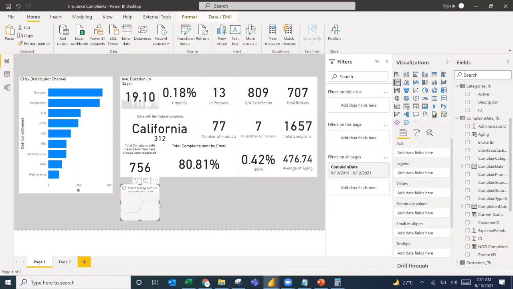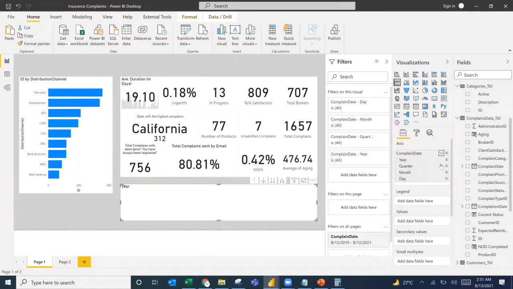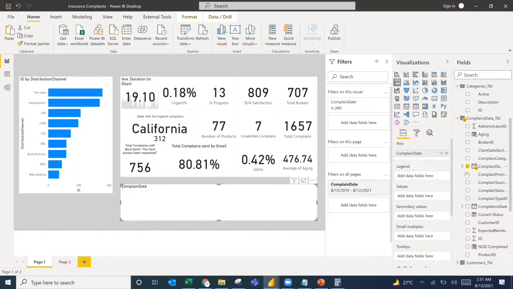Let's add a line chart. It's just a basic line chart where we use the complaint date as the axis. Then the number of complaints, total complaints.